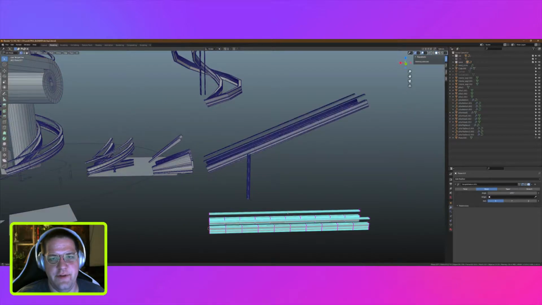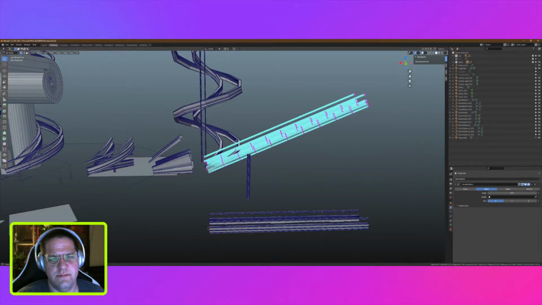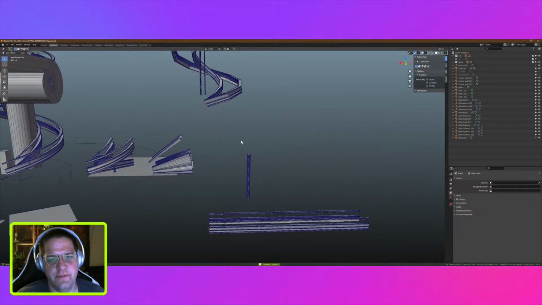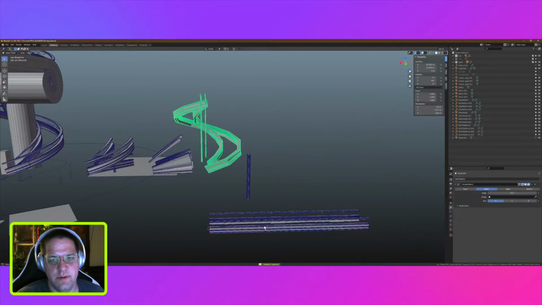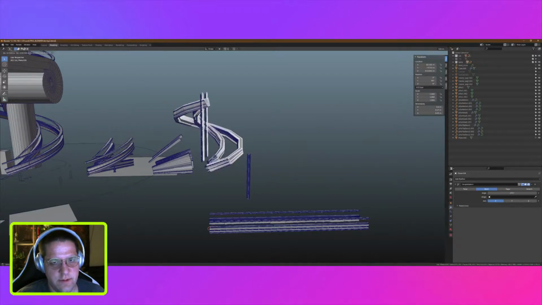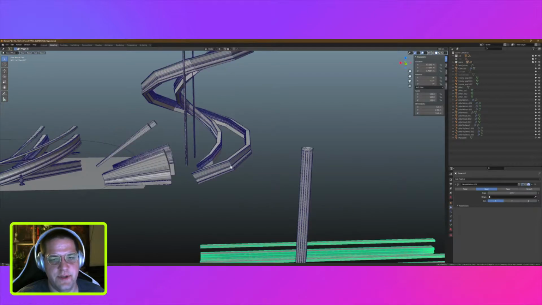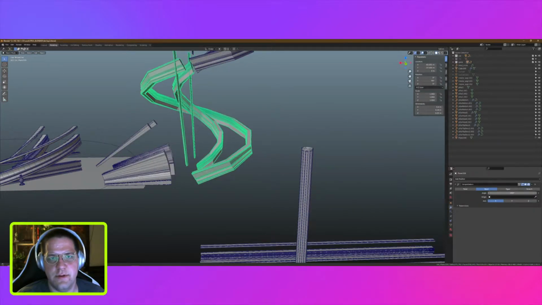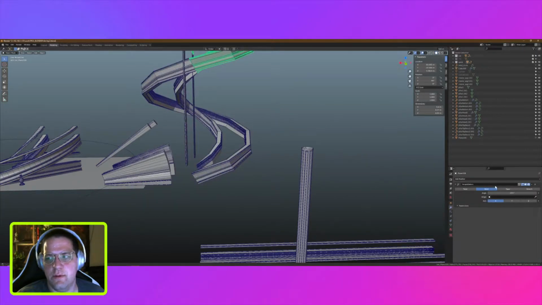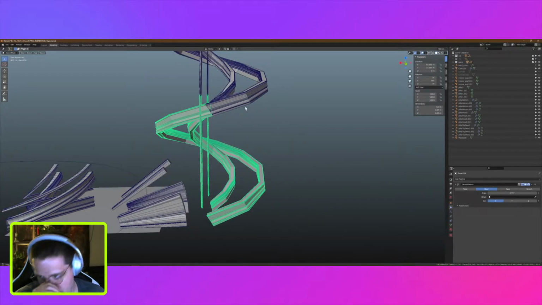Oops, not that one. I don't think modifiers are copied over.